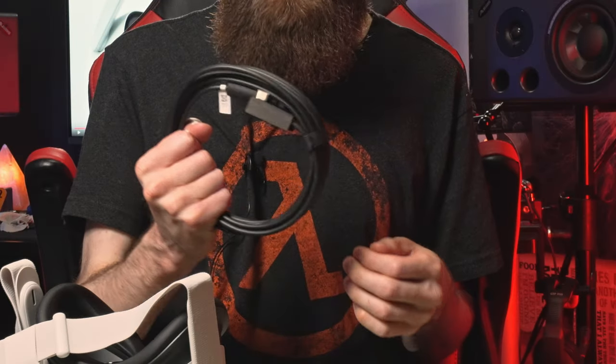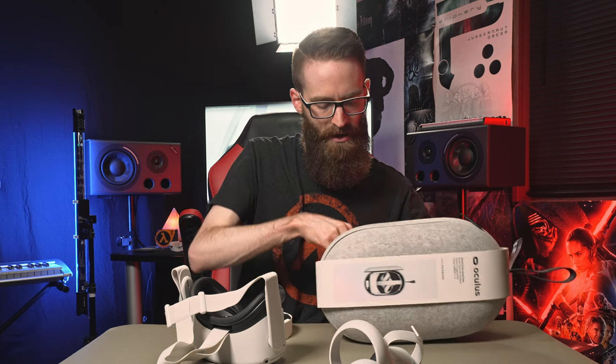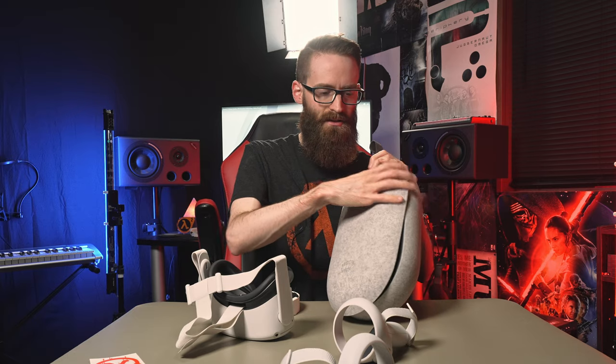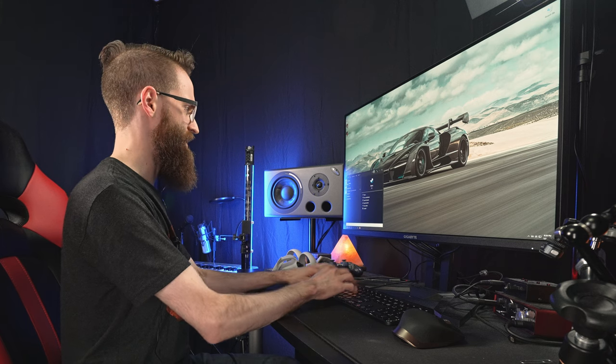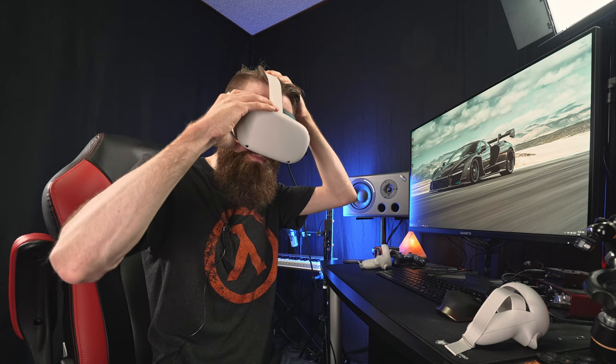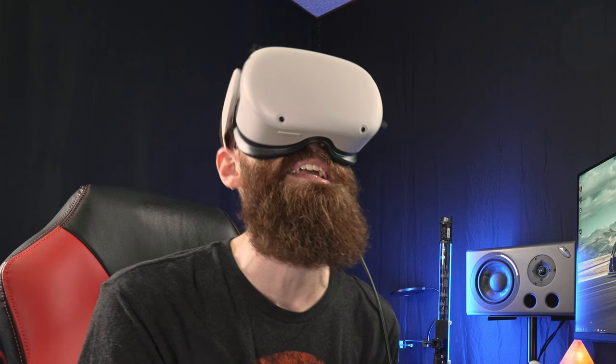This cable is my only hope. It better be for $80. There are cheaper cables out there I could have bought, but I'm just going to get the official one so I know it's good. Plug it in. We might as well go ahead and unbox the carrying case too — it's a hard case. I think I will go ahead and install SteamVR and the Oculus app. I'm starting to see things — oh, it's just a blinking battery. It says charge me. Guess we'll see you back when this thing is charged.